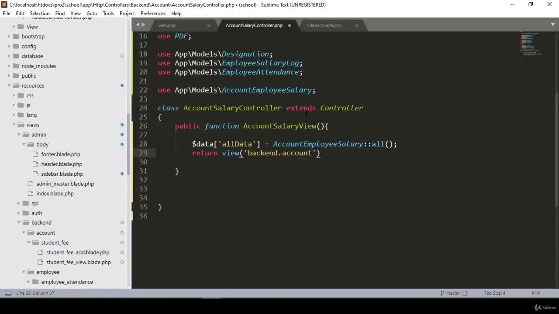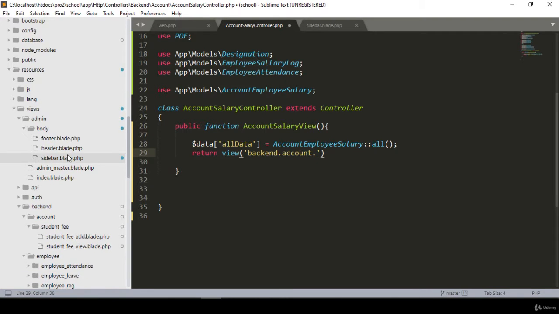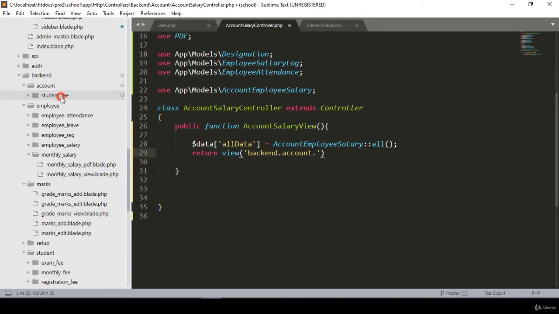Into the account folder, I want to create another folder, employee_salary, and into this folder I want to create a file, employee_salary_view. Then I pass our data array.